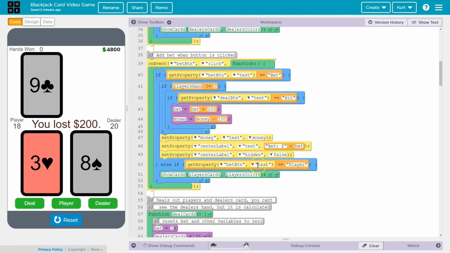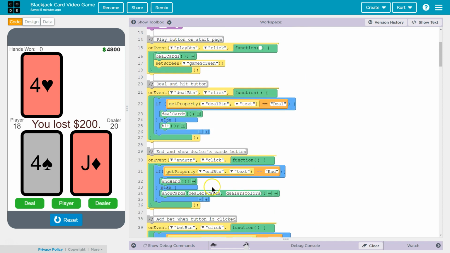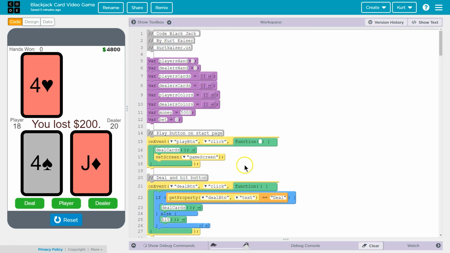Else, if property bet button text equals player, so that would mean the round's already been ended and they're trying to. Else if. Oh, that means that they're not trying to actually bet. So if it doesn't equal hit, they must just be trying to see the player's cards. So we check if it still equals hit, and if not, so nope, it's not hit, we don't run that code. And then if it equals player, then we're going to do show cards and do that show cards for the player. So that's kind of a quick rundown of the code.